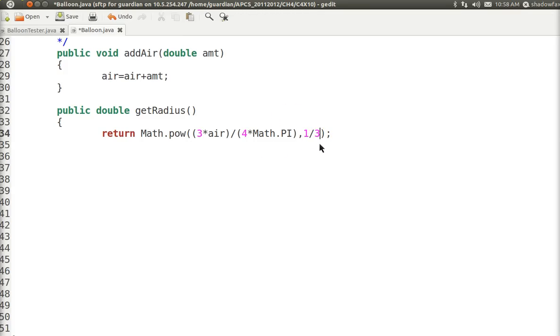Why is that wrong? Because it will give you 0. Because that's an int and that's an int, so you get an int. That's not divide, that's div. 1 div 3 is, you came up with this problem the other day. It's 0. In other words, how many times does 3 fit into 1? 0 times. That's not what I want. I don't want to raise to the 0. What's something to the 0, by the way? 1. It would always give me 1 no matter what your radius is, no matter what your volume is. That's not what you want.